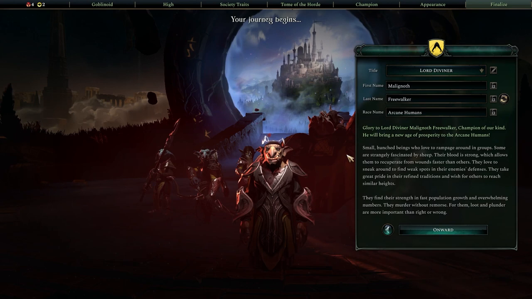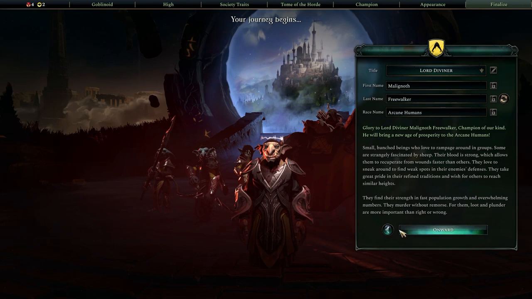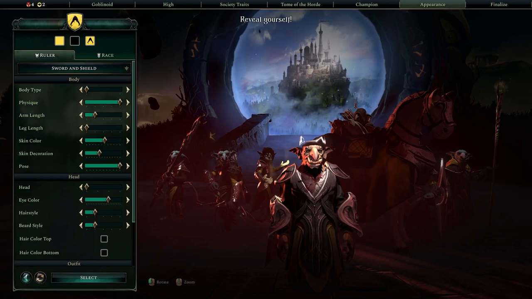You can set your first name and your last name, and then it gives you a little story here, and then you can jump in and actually start playing. Whew! That's a lot, right? That is so, so, so much. You can jump between them over here.